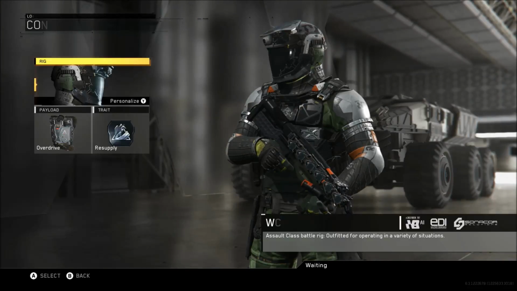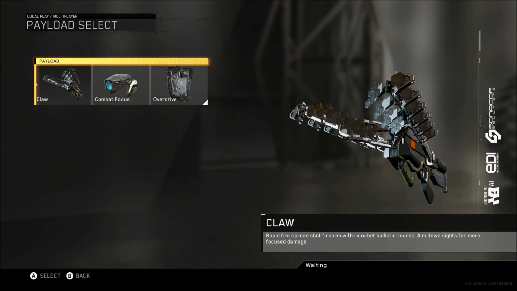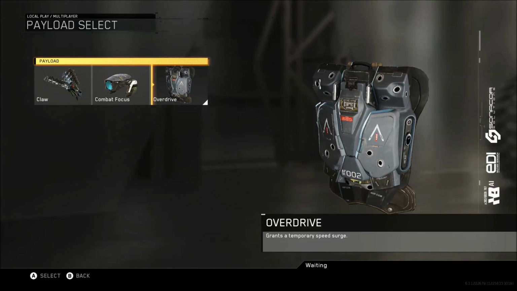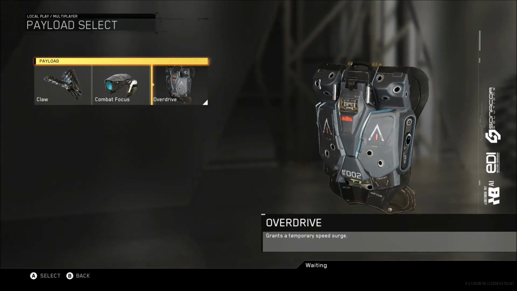Onto the rigs for public matches. Start with Warfighter. I don't really like the claw too much. It takes a while to get, and there are some weapons in the game that are just as good. So fun to use, I guess, but nothing crazy. Overdrive's actually a really underrated one. Nowhere near the best, but really underrated. I think it's better in gunfights than in Black Ops 3. In Black Ops 3 it was kind of used to rush to a spot.